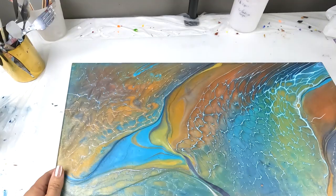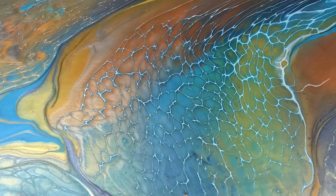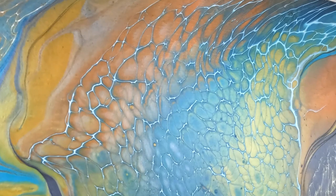So yeah, this lacing through here has a lot of dimension through it. It's pretty cool. I like this lacing.